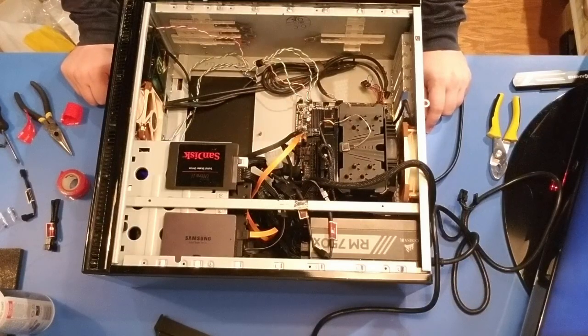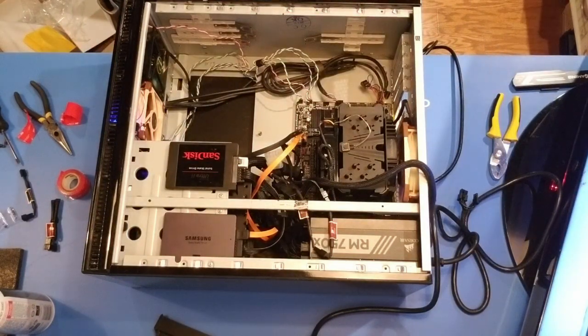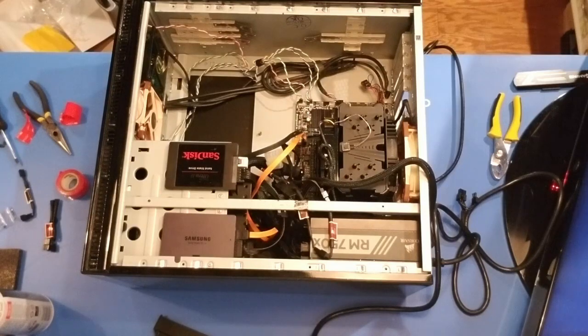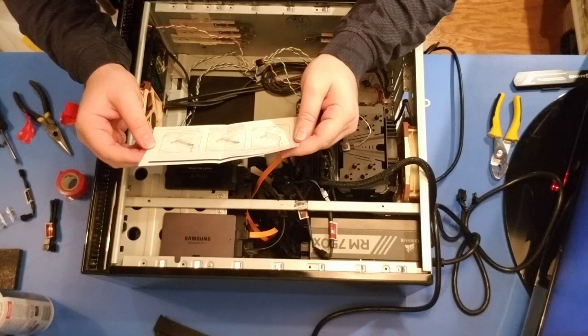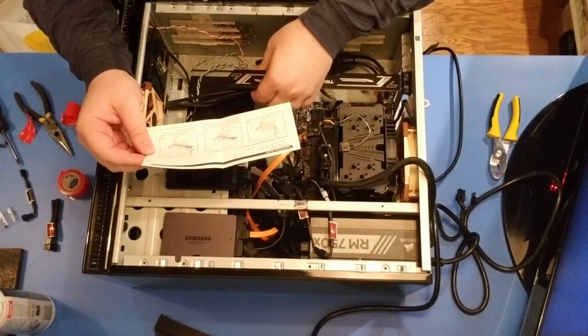Okay, we've got post. Boot, boot, boot! All right, I'm going to go ahead and cut Windows off here. Bye, Windows. So here's where I'm going to actually use the instructions for that big old bracket. It says put the card in and then put the bracket in the slots underneath it. So that'd be these guys here. Yeah, that works just fine.